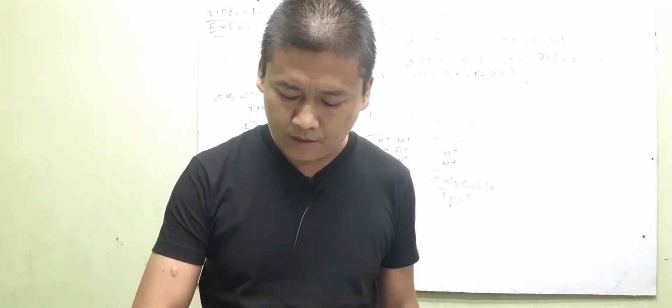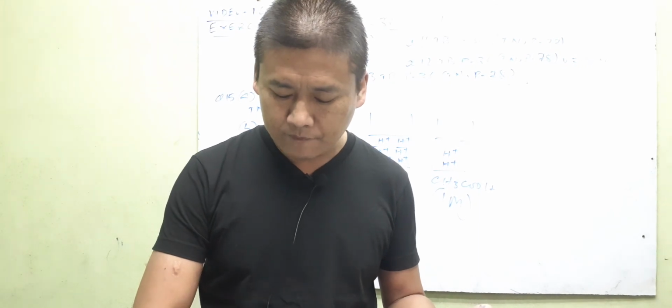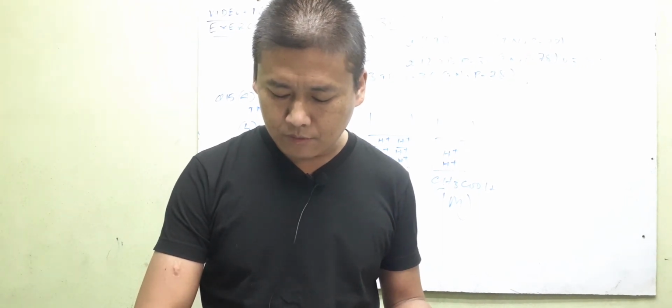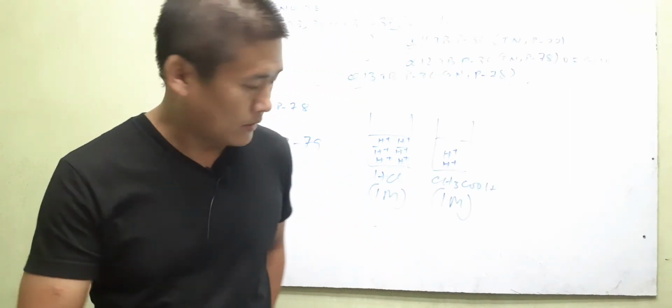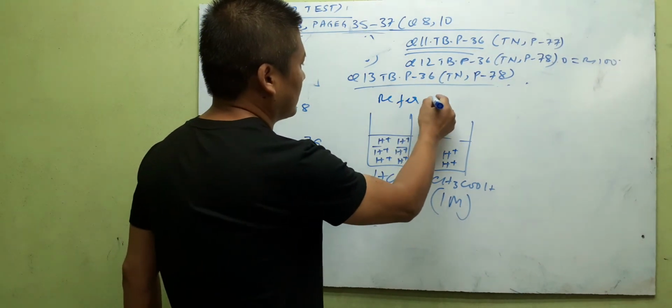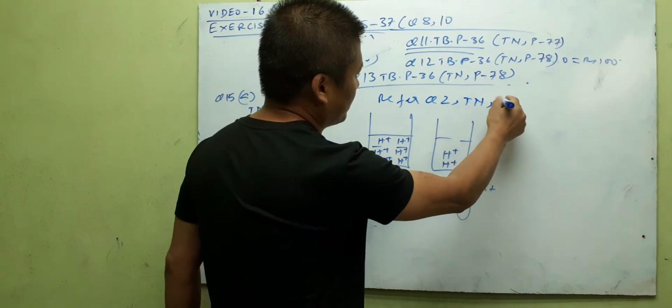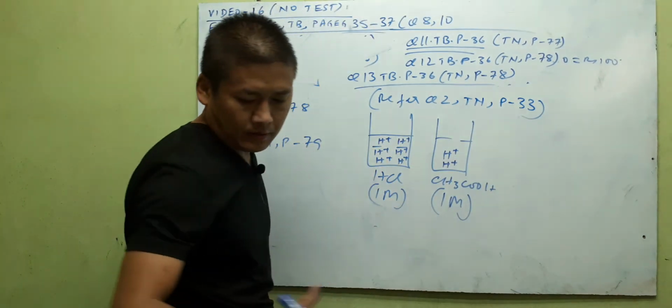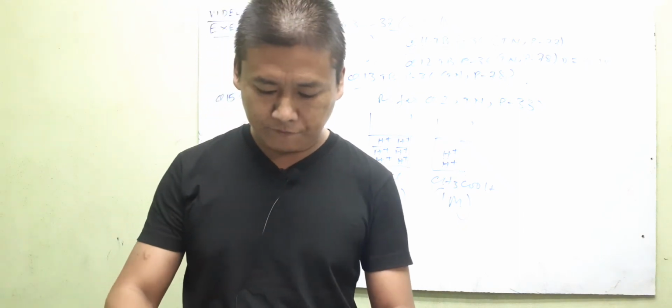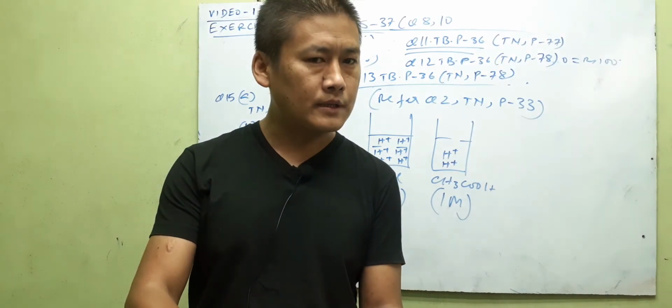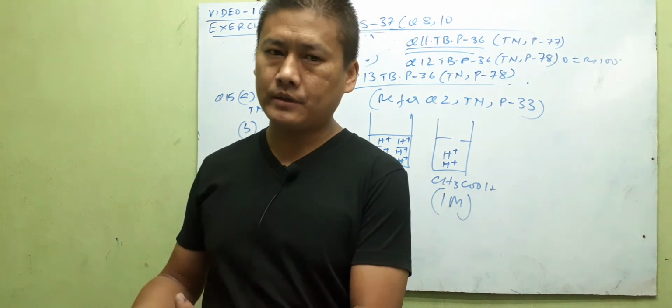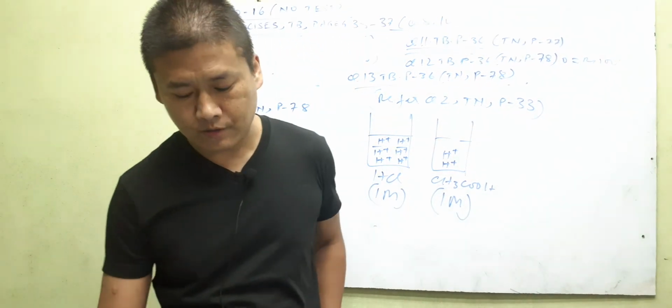Now you refer question number 2, tuition note, page 33 also. Write that also. Vinegar and orange juice are not the right choice here because they are acidic. Refer question 2, tuition note, page 33, write like that just after the last paragraph, and you will see there why we are not using vinegar and orange juice. Why? Because vinegar contains acetic acid, orange juice contains citric acid. It will make the stomach pain worse.